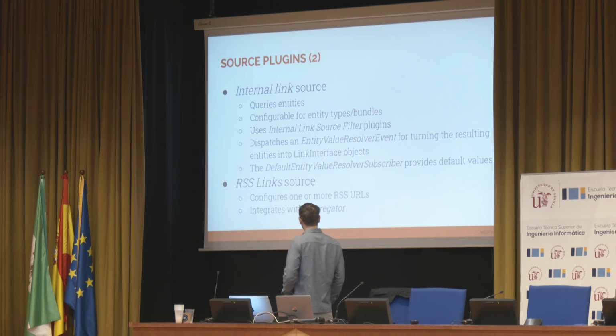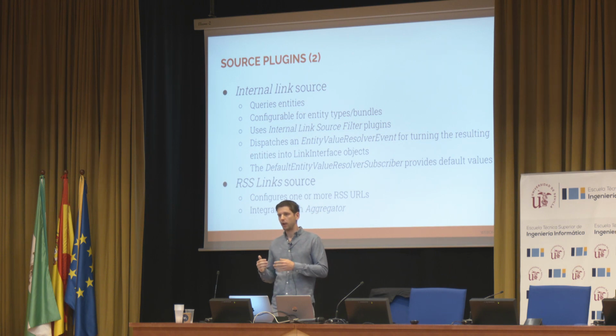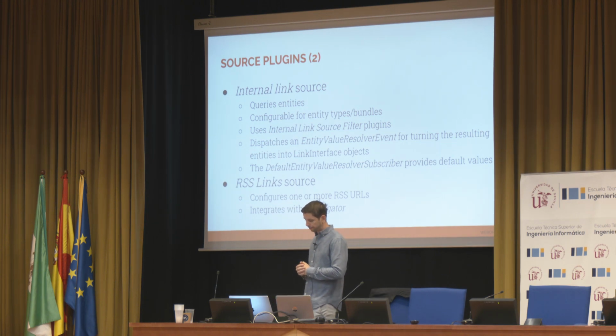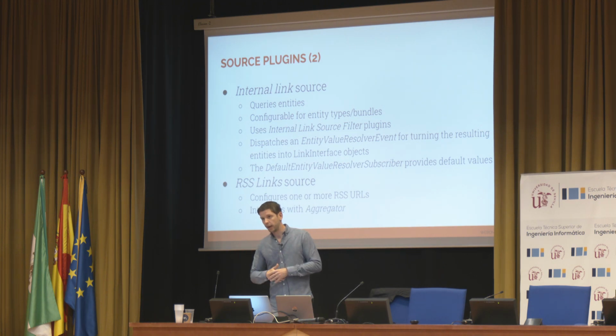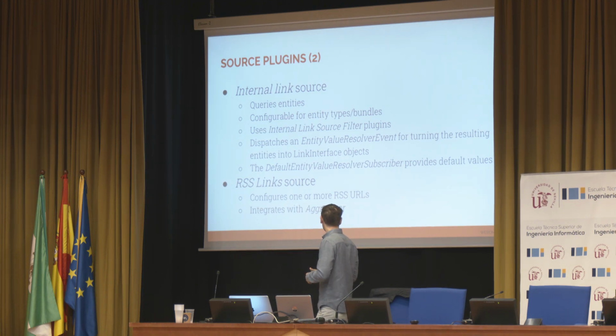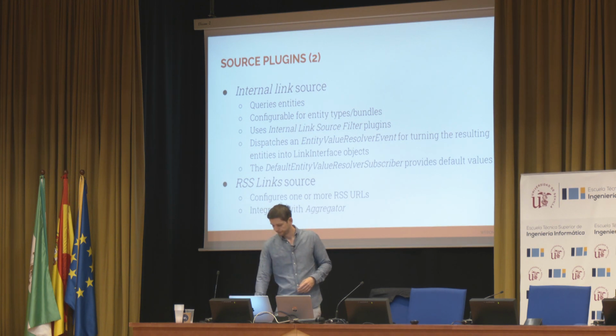Then we have the RSS link source. This one allows you to configure one or more RSS feeds and essentially render the values of the RSS in the same kind of way. We do so using the aggregator module, which is now contrib, apparently. And it essentially turns those aggregator items into link interfaces.